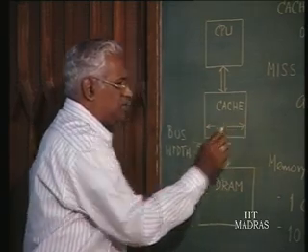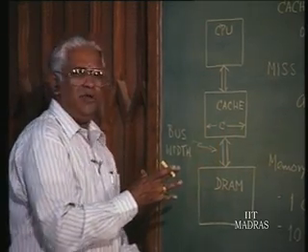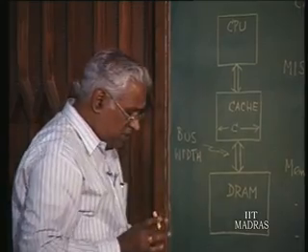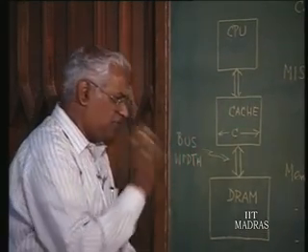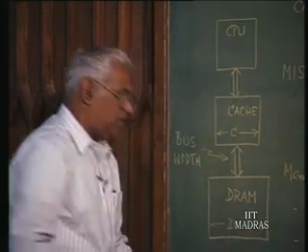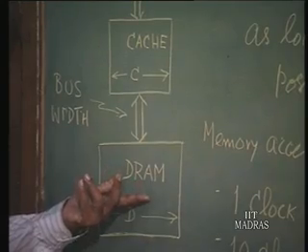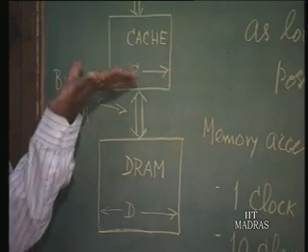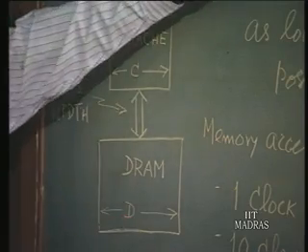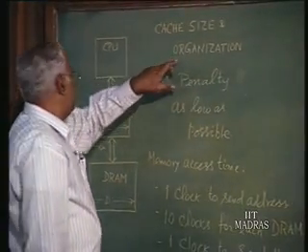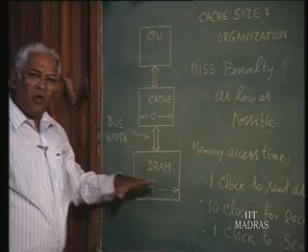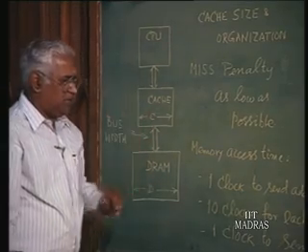C is the width of the cache as far as the data is concerned. We are not bothered about the tag and valid bits, all those things are needed for organization. Suppose the cache width is C as far as data is concerned, and the DRAM width is D. Now, why are we talking about it? Because the RAM may contain 64 bits, the cache may contain 128 bits or more. So, these are independent. By having different values of C and different values of D, we are talking about different organizations. But we must be careful about this bus width, so we will assume that whatever is accessed can be passed on.